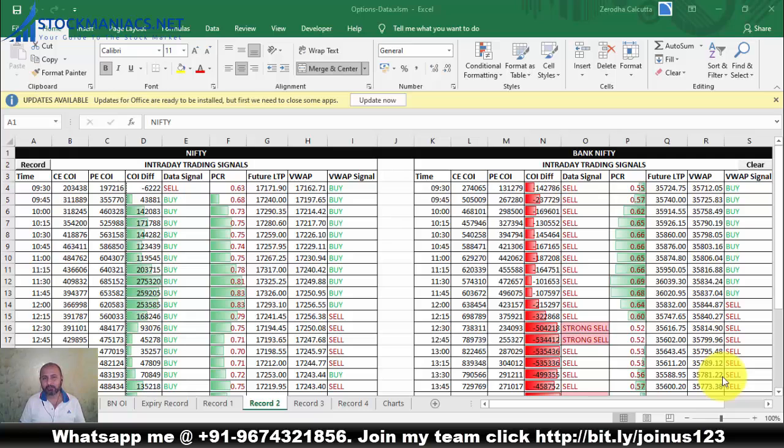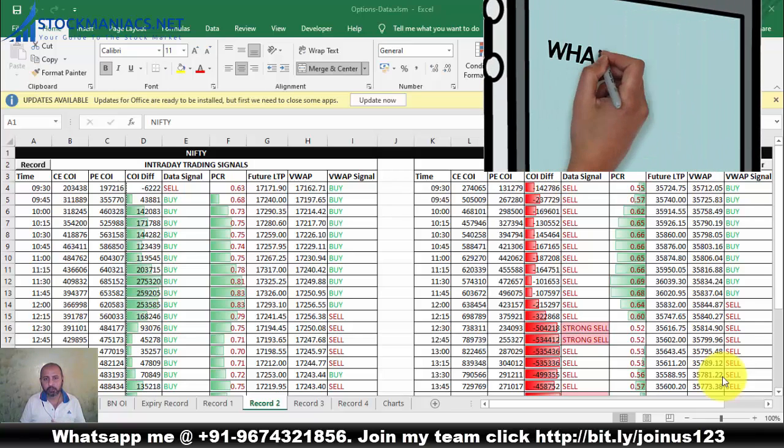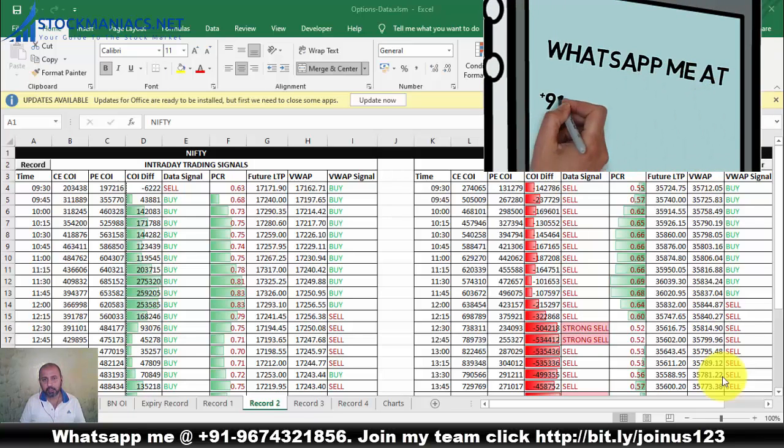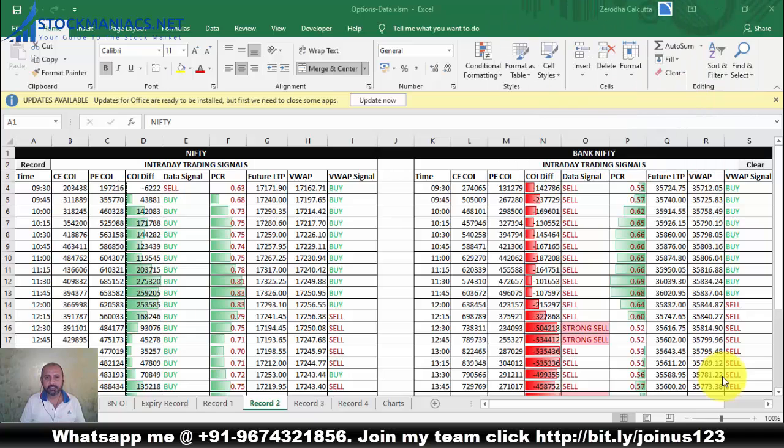Because guys, I have seen that expiry day is the easiest day to trade, because all the contracts are still open and the operators will try to take them to the important levels. Now guys, whenever I started trading, I found that trading the expiry is very tedious and very difficult. But as and when I learned options data analysis, I have found that trading the expiry day is the easiest job.